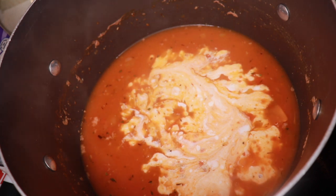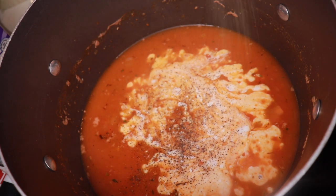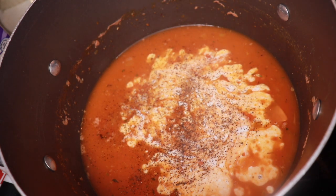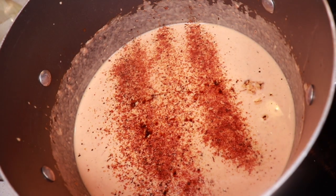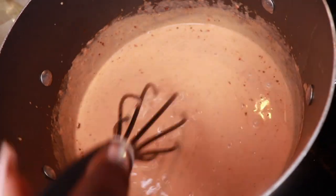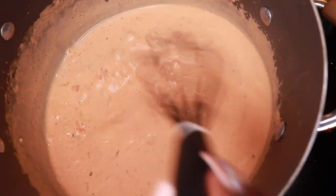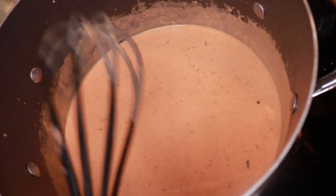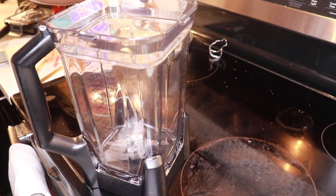And then I am going to be adding a couple more seasonings. So I am just adding some salt and pepper. Add as much as you like. I like a lot of salt and pepper in here because it's a soup, so you're not gonna really taste a lot of it. I did also add some Cajun seasoning to it, because Cajun seasoning just makes everything look and taste amazing. I know the recipe that I had, they did put paprika in it, but I didn't do that.